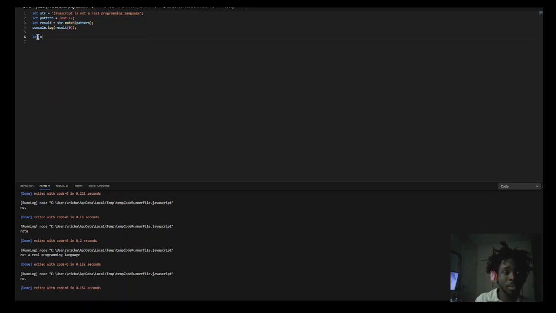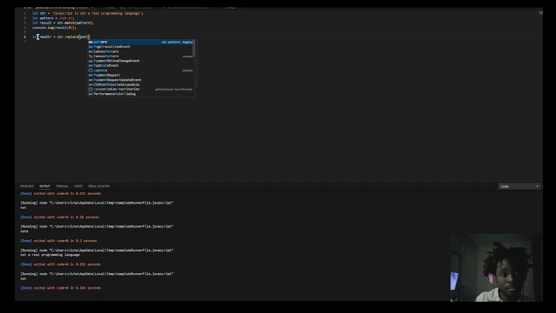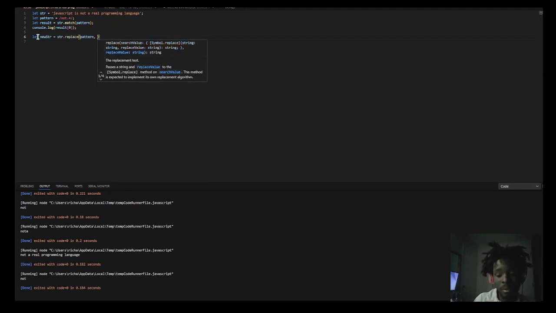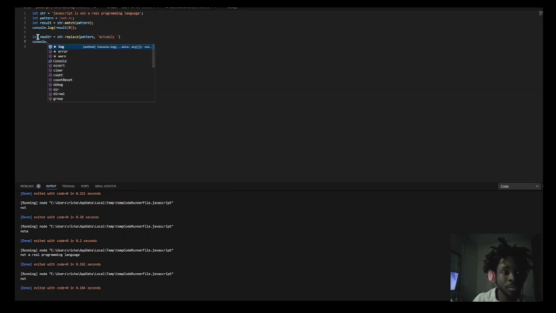So I'll say let new string equals string.replace pattern, and I'm gonna be replacing the pattern here, which is not and a space, with actually and a space, and I'm gonna be console logging that new string.